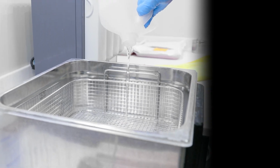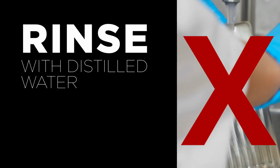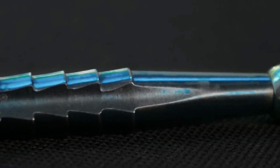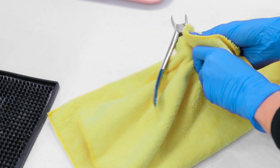Following ultrasonic cleaning, rinse instruments with distilled water. Avoid rinsing your instruments with regular tap water as it has minerals and high concentration of chloride, which can result in pitting corrosion or spots on your instruments. Once instruments are rinsed, make sure to completely dry them before moving to the next step.